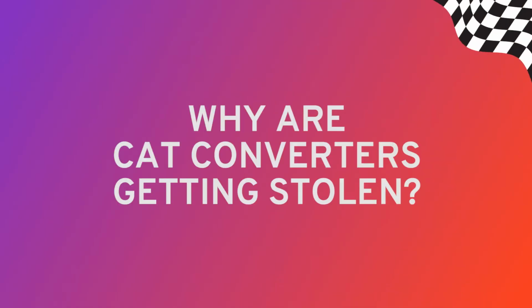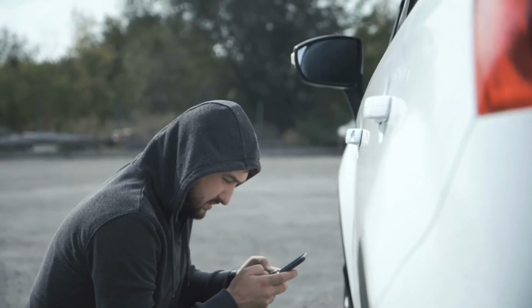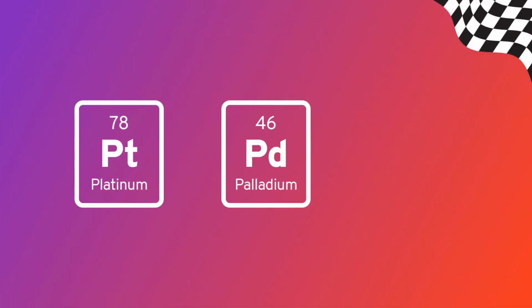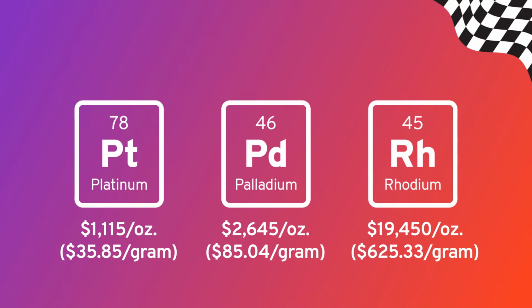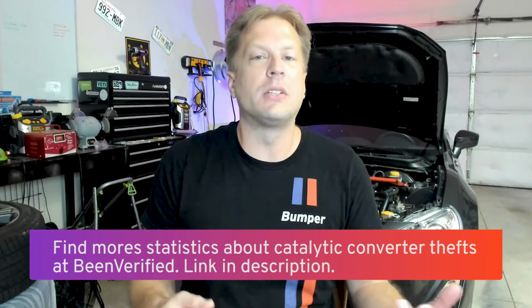The theft of catalytic converters have been making headlines over the past couple of years, with police departments nationwide and car insurance companies reporting a record surge of criminals stealing the part. What's the deal? The reason is the precious metals that act as the catalyst that cleans the car exhaust. Catalytic converters contain platinum, palladium, and rhodium, rare metals that have seen their value skyrocket over the past 2 years. The theft of a catalytic converter can be done in mere minutes by culprits, who can then resell the part to recyclers or salvage yards for between $50 and $250 per part.